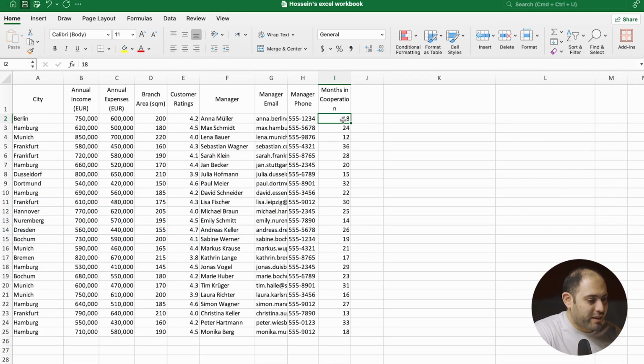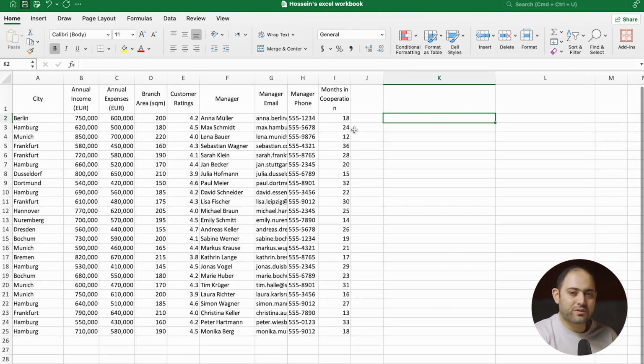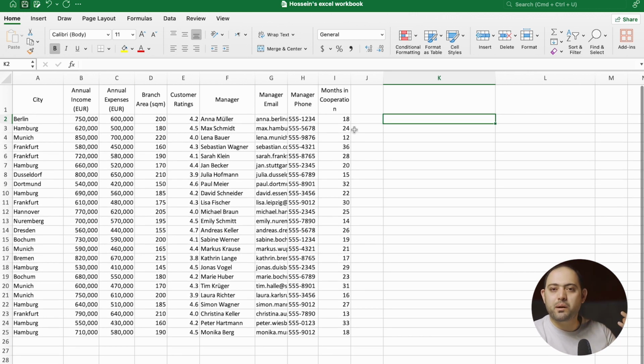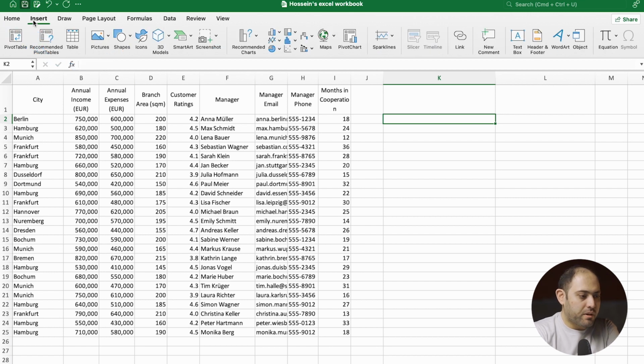So the thing about charts is that it's all about your imagination, and it's all about colors and your taste, and there's really no limit to it. I usually work on charts when I just want to have some fun and I want to free my mind a little bit. It's like art, but for data analysts, geeks like me and you. Alrighty, so if you want to use a chart, it's under the insert tab. You can see that the insert tab is all about pictures and pivot tables and blah blah blah, and over here there's a section for charts.